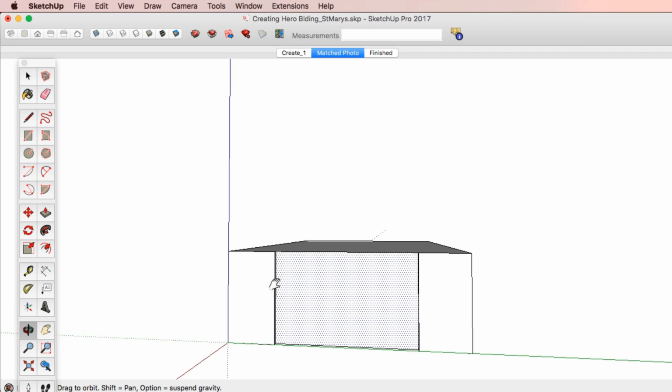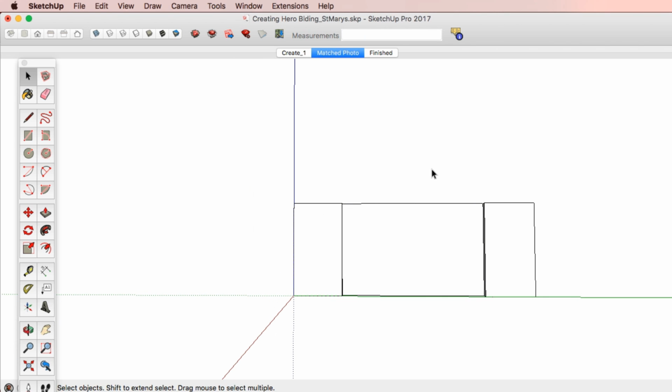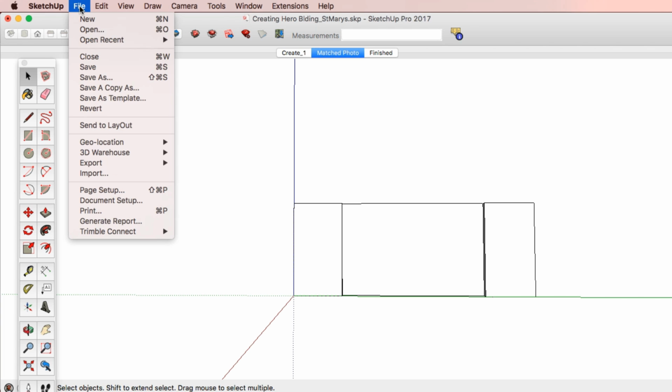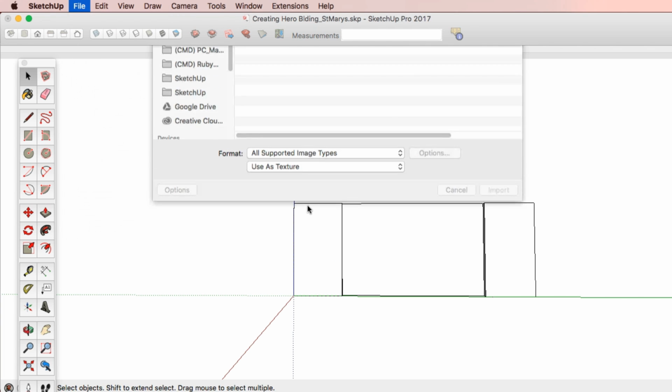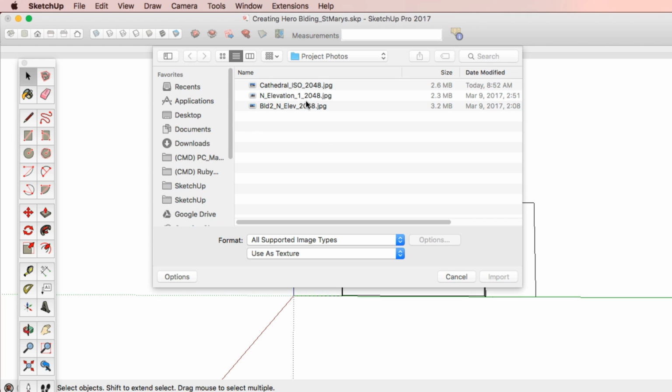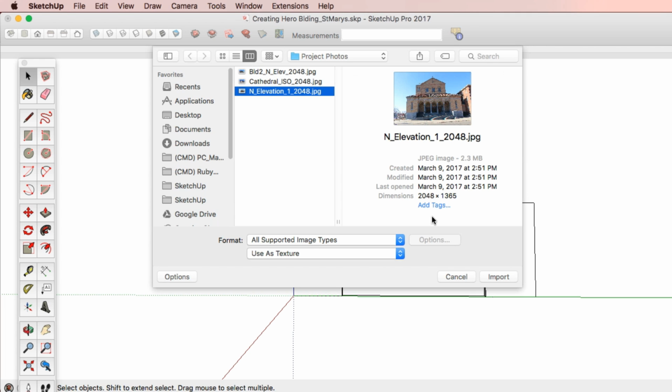Using this technique is also a great way to do a before and after type of photo. If a client's asking, what would it look like in this photograph if I added a certain element, it's a great way to create those types of images.